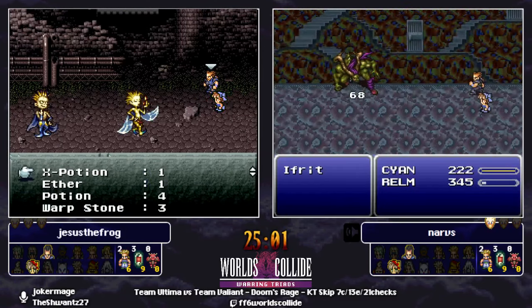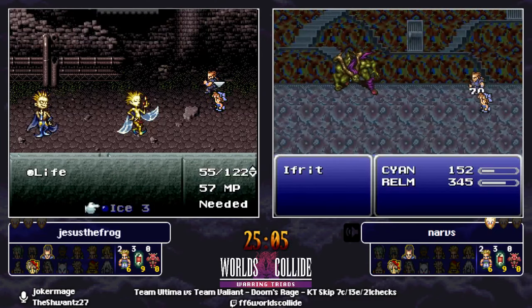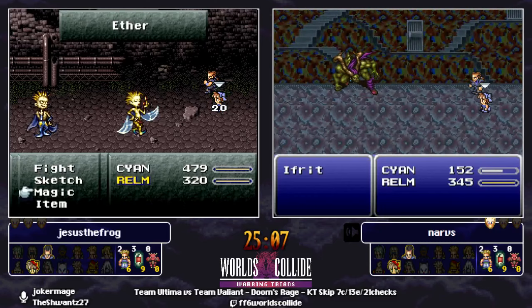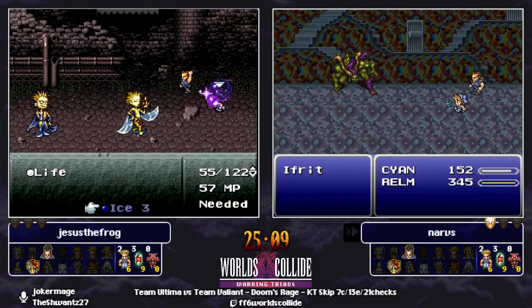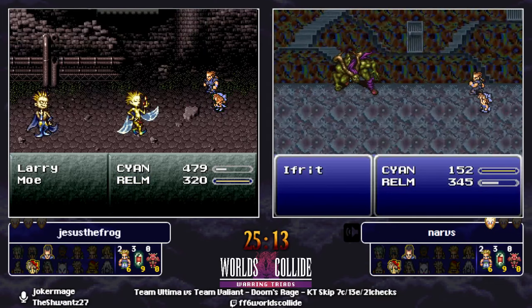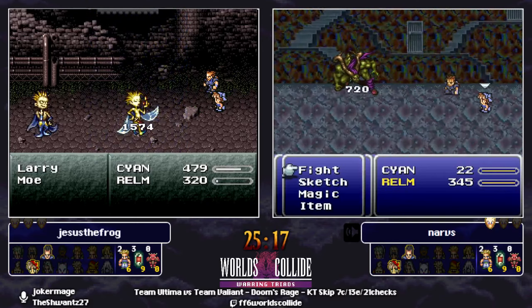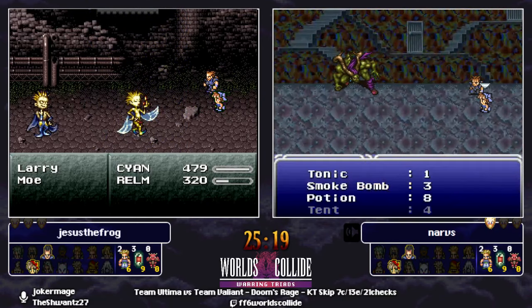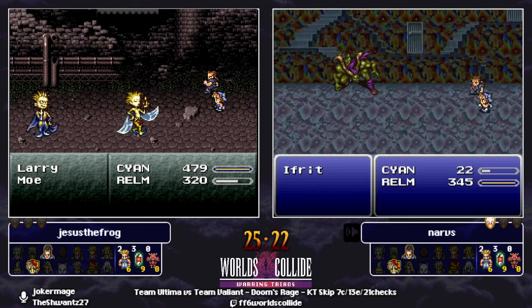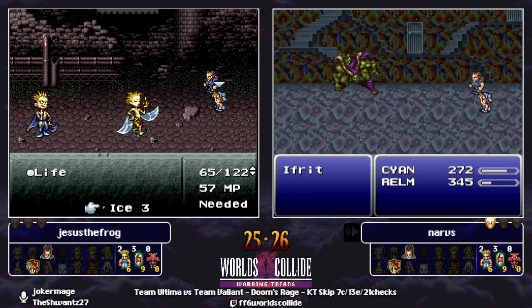Ifrit Shiva with this bad MP and... We do know where some ice shields are. Jesus the Frog knows where an Ice 3 Esper is, because that was in one of the checks that he did. Narvs, however, does not have that Esper. I believe that was from the Magimaster fight. No, that was an Atma weapon.